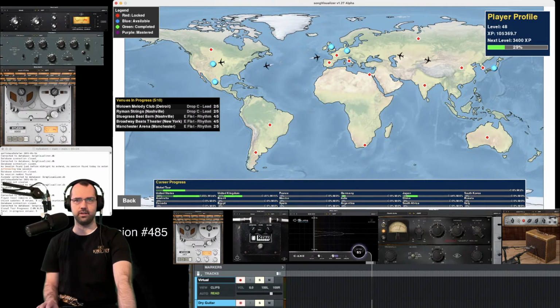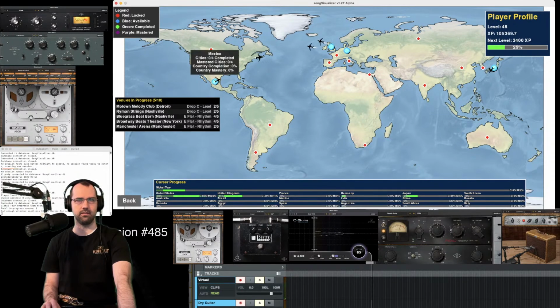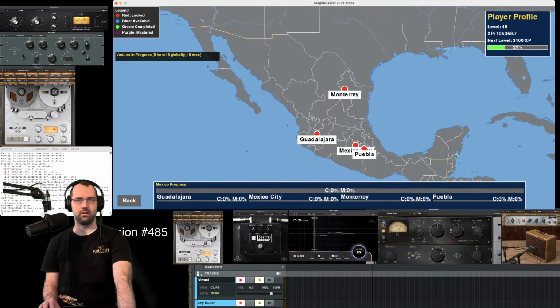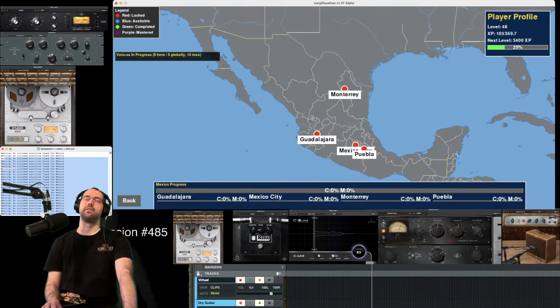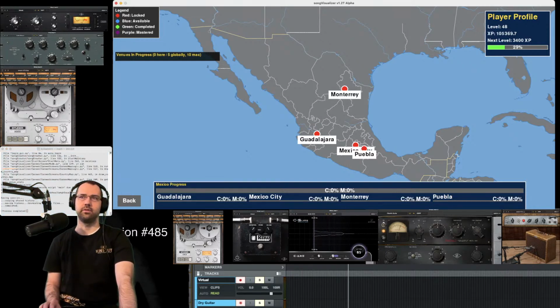So I'm level 48. I've unlocked... Oh, I didn't realize I unlocked Mexico. Oh, I just crashed. Great. Okay. What is the error log? See, that's why we are in alpha. Copy that log. No unlock position. Oh! I think it might be database related, because the positions are multi-layered, to say the least.